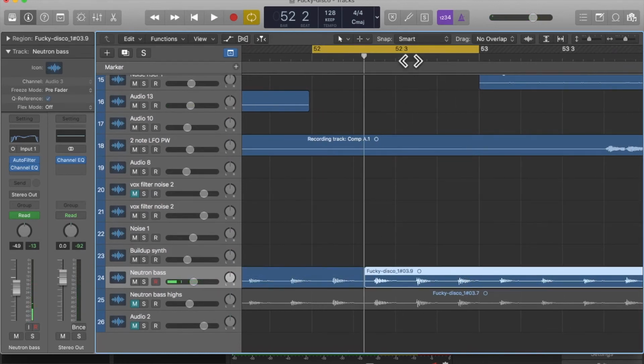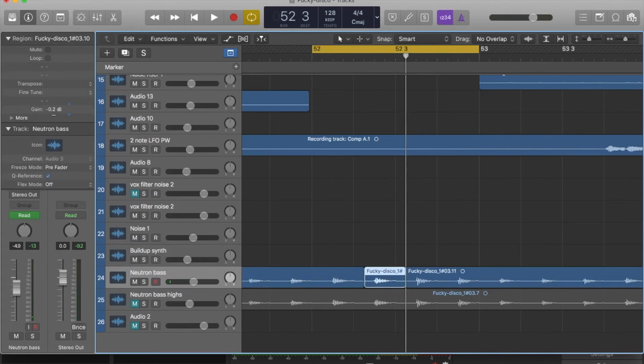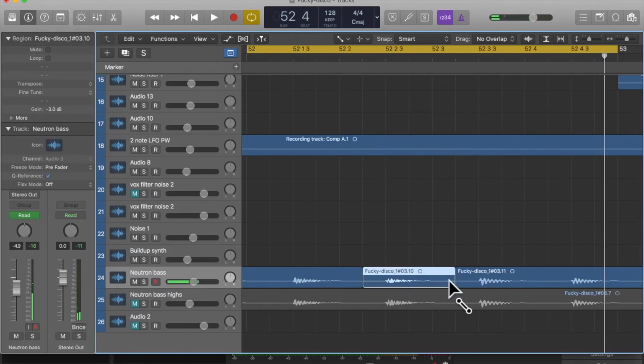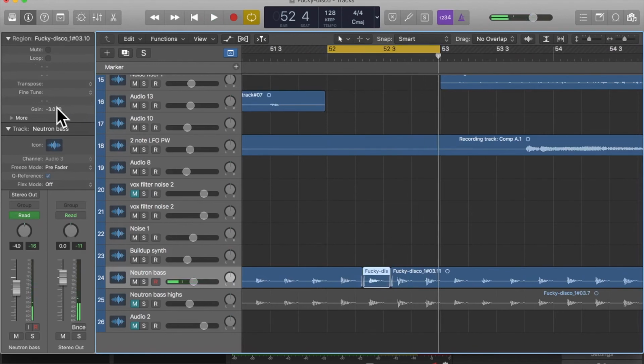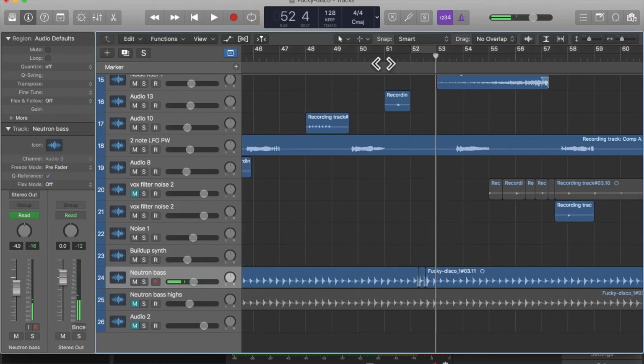So here we go, just using Command and T to slice that out. Go up into the track inspector and just turn that down by a few decibels. So it's an improvement already. I'm just going to apply a quick crossfade between these samples, and just turn that down a little bit more still. So I'm fairly happy with that. It's gone from peaking at -9 to peaking at -12.